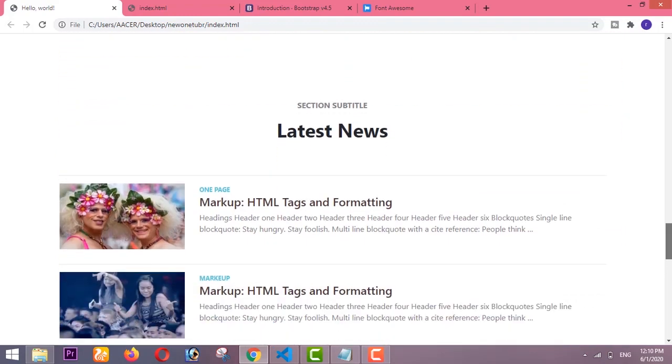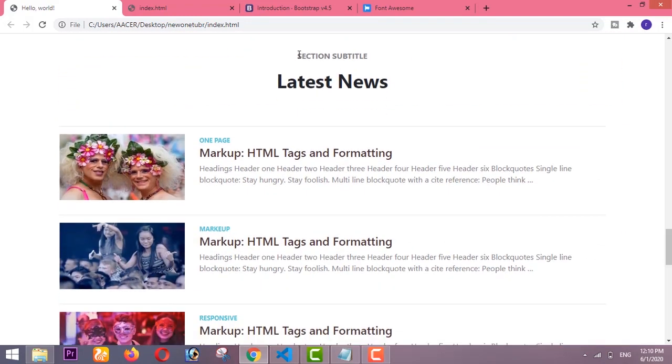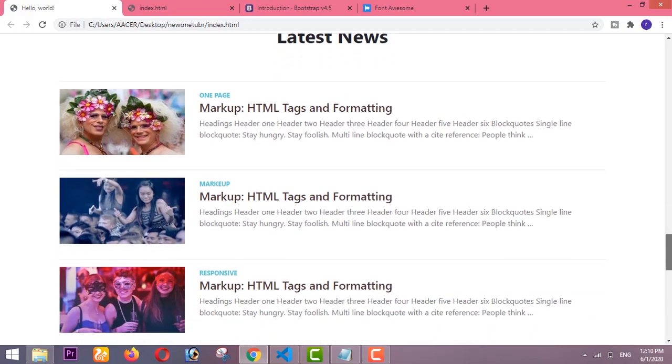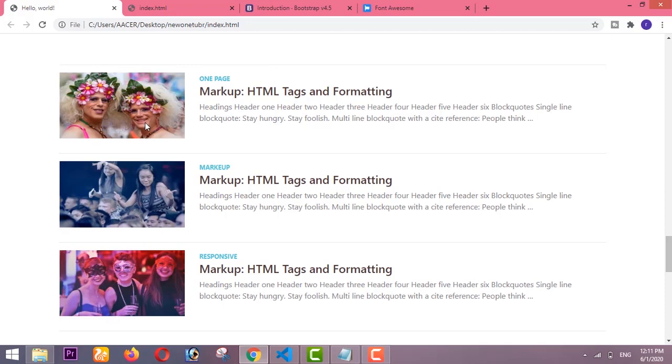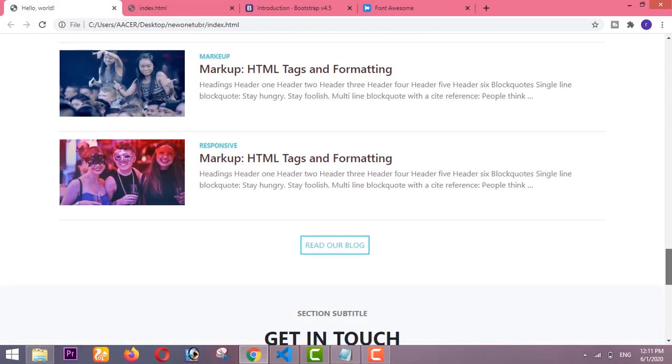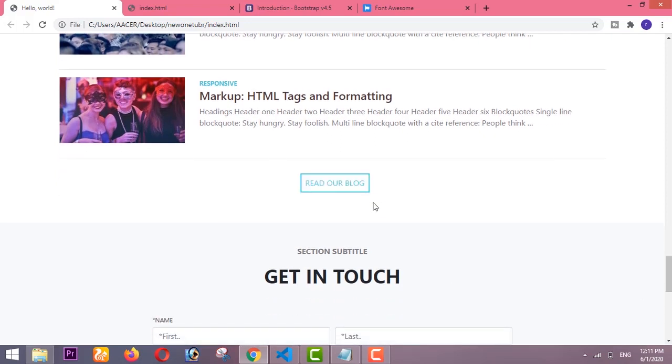So after that we have our latest news section. First of all, one section subtitle, and after that the latest news heading. And after that we put three rows. In the first row we have put an image on the left side, and on the right side we have the news link and a small heading, and after that we have a paragraph. And these are all the same. Right here on the top we put a line, the HR tag, and after this row we also put one HR tag. So this is very simple. And in the last we have one button with a hover effect that will change the background color.